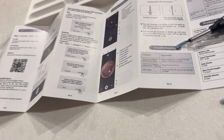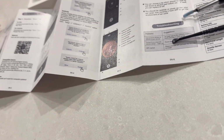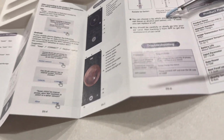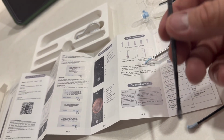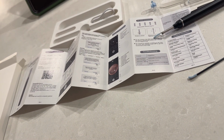But then again, you know, oh, you know what? I think this is just what you use without the camera, because it doesn't look like it has this one. Yeah, you just put it in your ear. I'm just going to put it in my ear, see what happens.